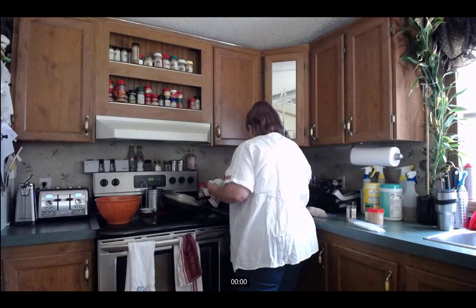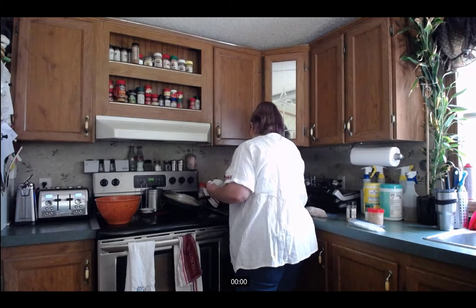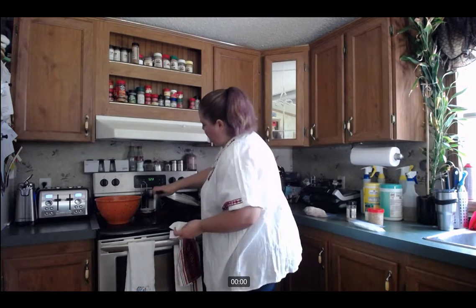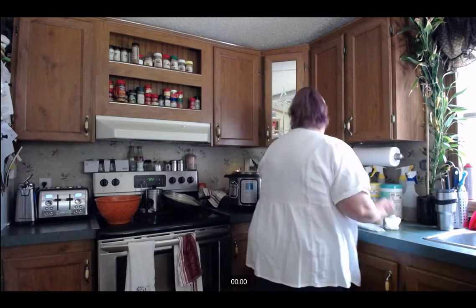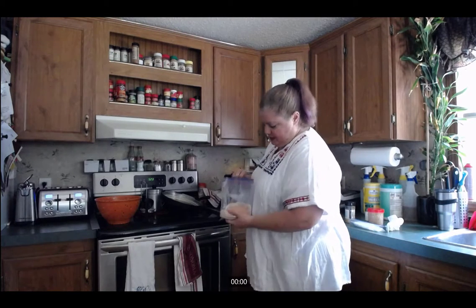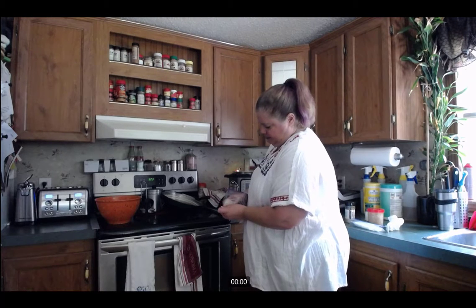All right, stir it around. Get it all nice and combined. Make sure it's all mixed together real good. Now we gotta put the chicken in. We're gonna set the chicken on top because I want to be able to pull it out later.